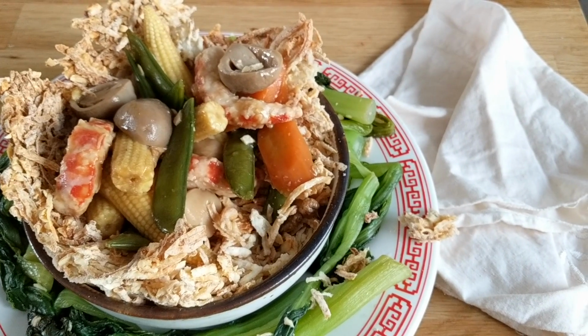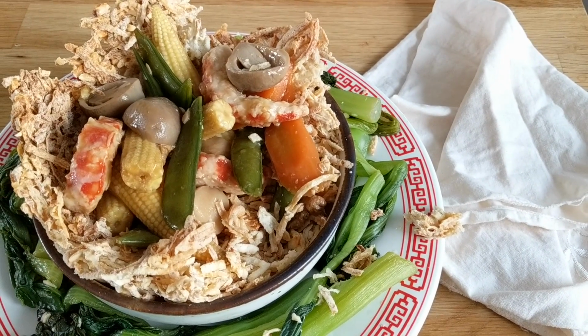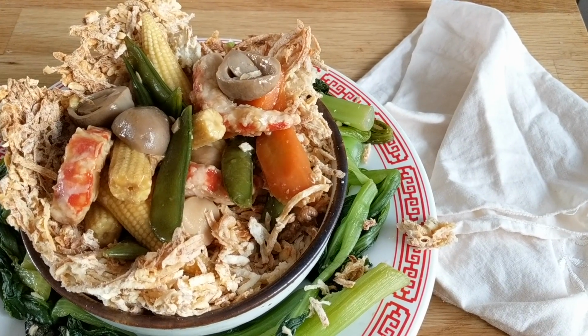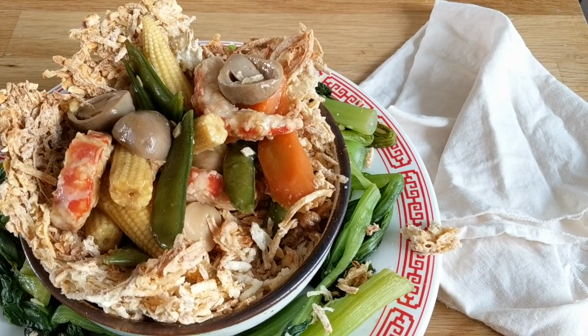Anyways guys, I hope you all enjoyed this recipe, and maybe some of you will try to make it for Chinese New Year, which I think begins on February 5th, and it'll definitely be a show-stopping piece.